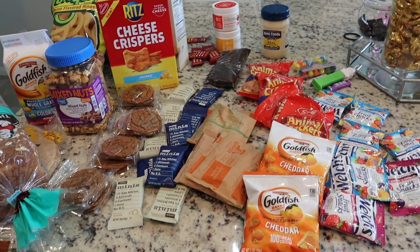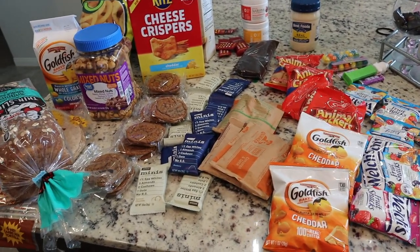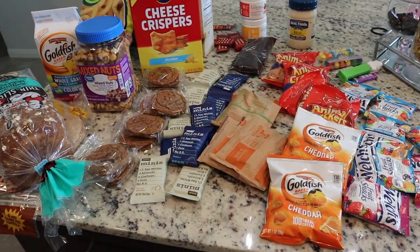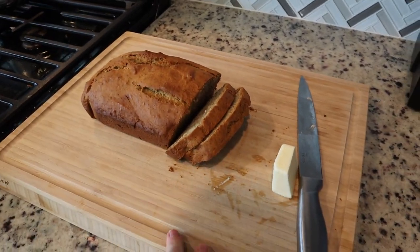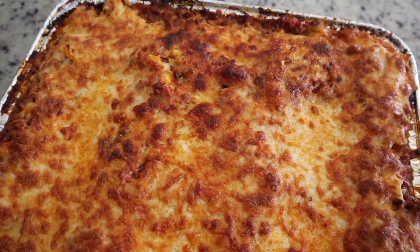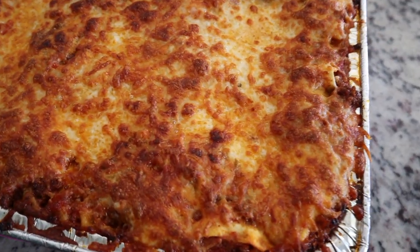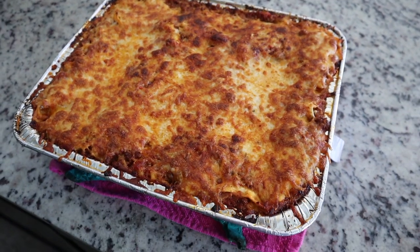So yeah, that's it. I'm gonna go ahead and pack this up in a bag. This will go in the back seat of the car along with the lasagna. I will refrigerate it once it's done. And the banana bread. Banana bread is over there cooling, waiting to go into a bag. And that's it, guys. Lasagna is all done. Look at that cheesy, cheesy goodness. Oh man, I wish we were eating this tonight.